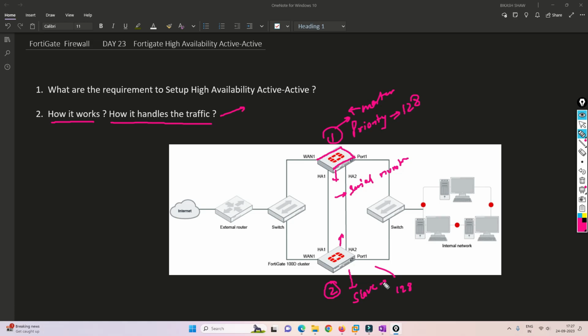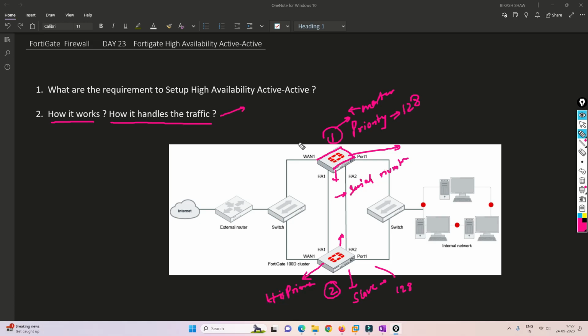So higher is better in this criteria. If you want a particular firewall, firewall 1 or firewall 2, to be the master, you have to configure that firewall with a higher priority value.